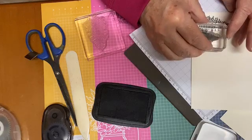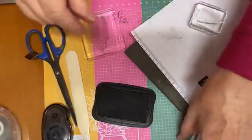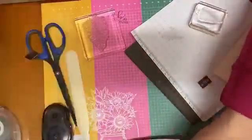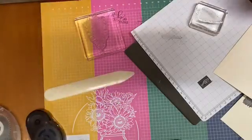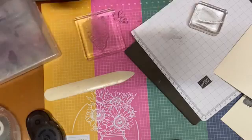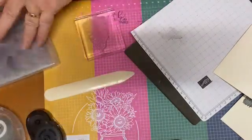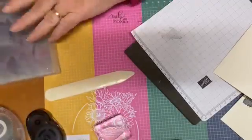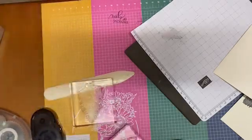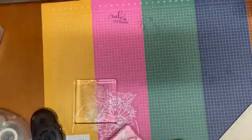Just that one little spot. Now he's a really dark tree. Anyway, he's in the foreground. Now, hands again, because we've used Memento. Sometimes when you get new photopolymer ones, you have to give them a good clean before you use them. That's what I thought I might have had to do with that one, but it was okay. Now we need to put that in the middle.